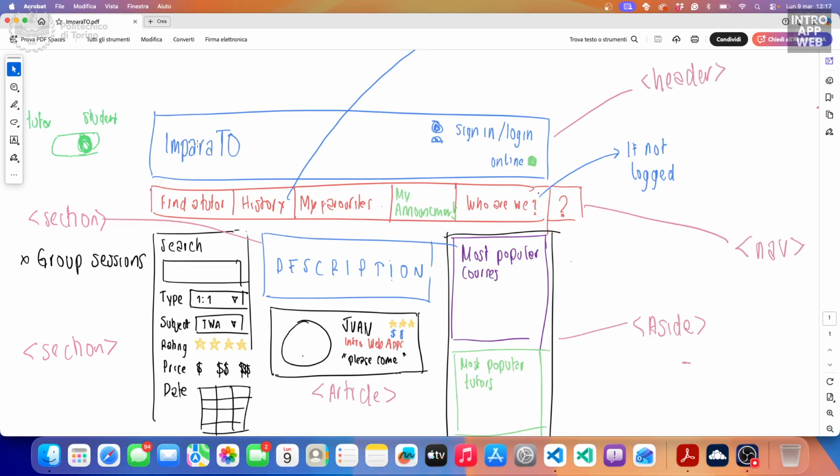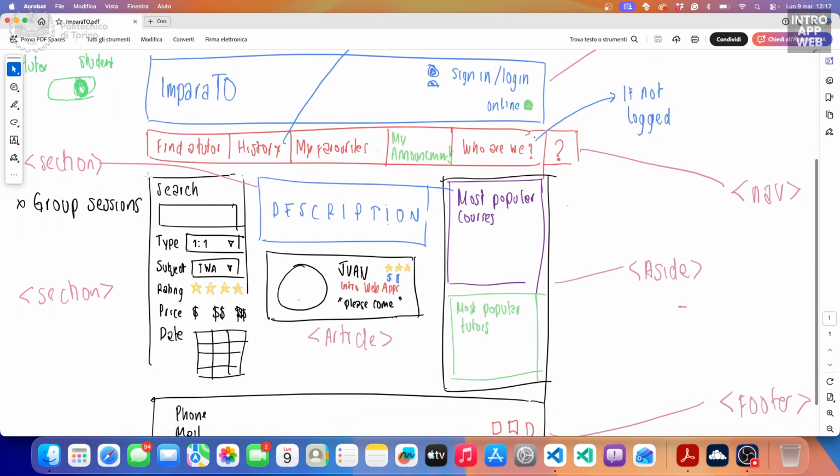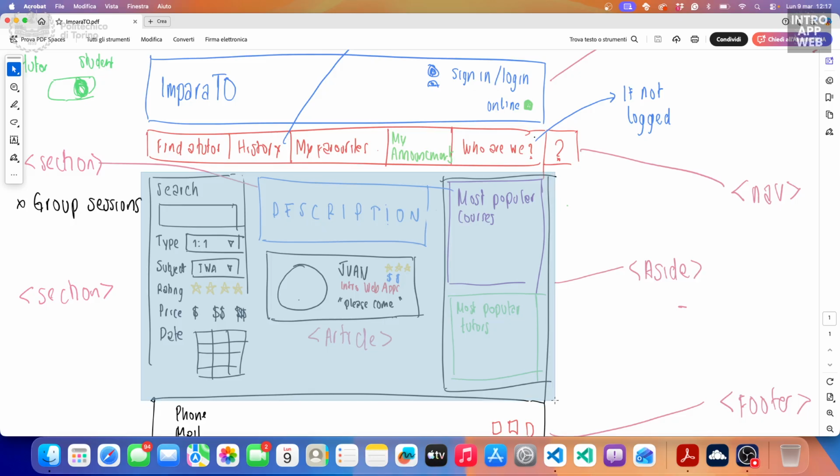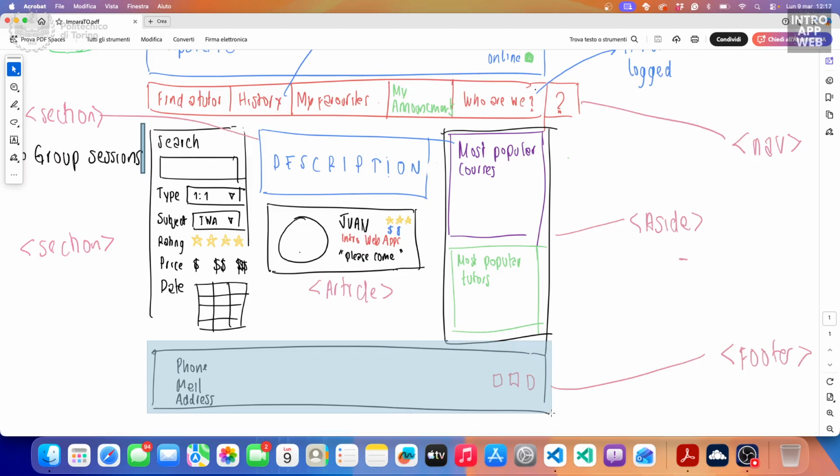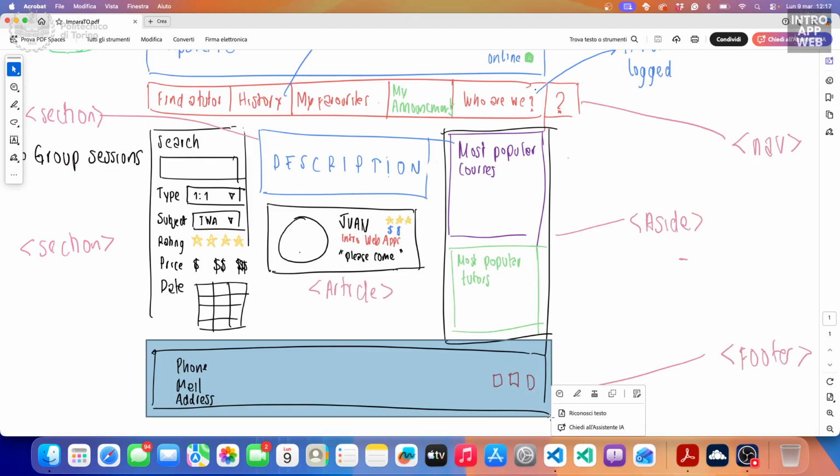Then the third one would be for the left bar, the central portion of the website, and the right bar. So all of this would be the third row, okay? And finally, we will have the footer, that is the last row, this one. Do we agree with this distribution?